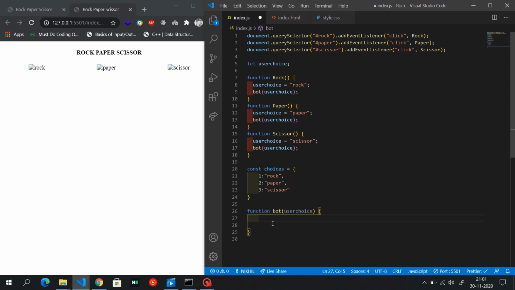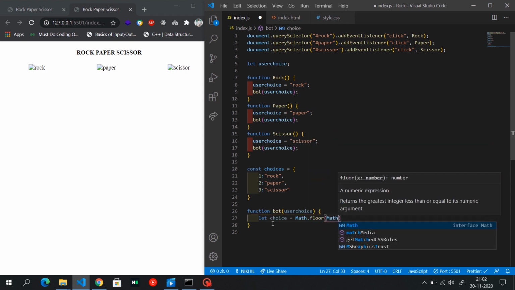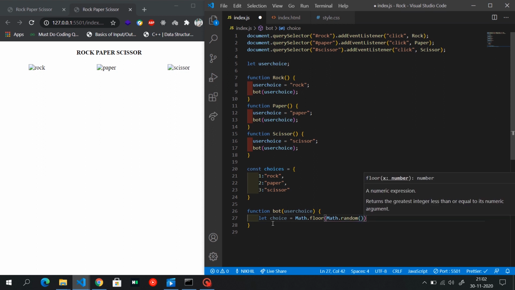So to get the choice here, we'll create a choice, like so, and that will be Math.floor of Math.random, like so, multiplied by 3. We don't have to specify one more than that, because, oh my bad, this will be 0, this will be 1, and this will be 2.